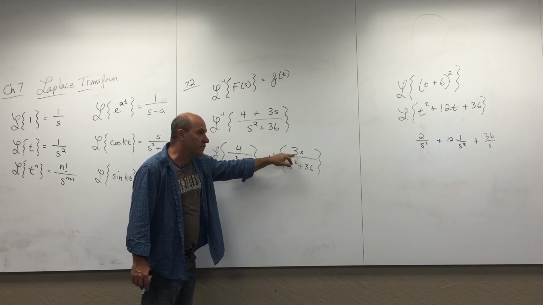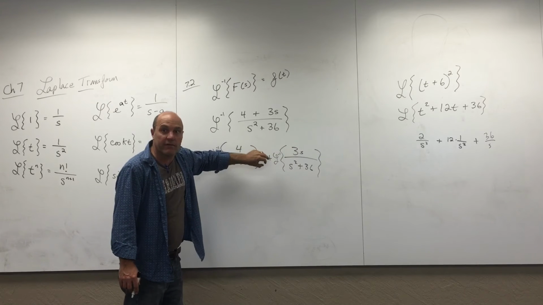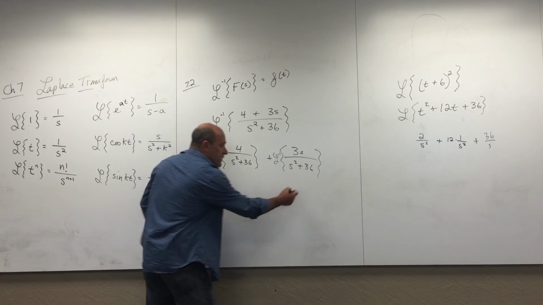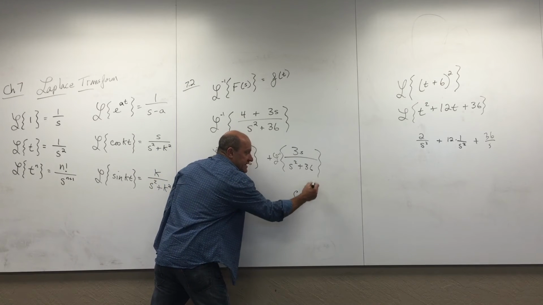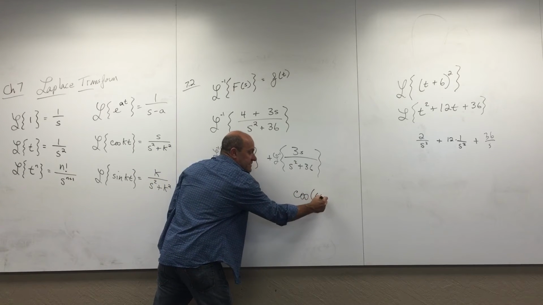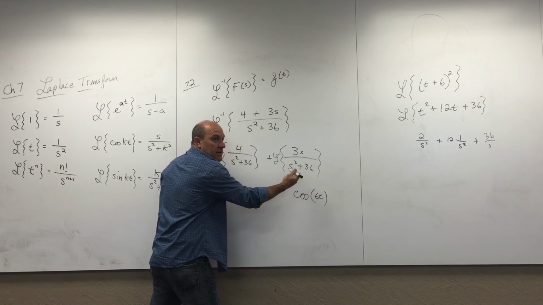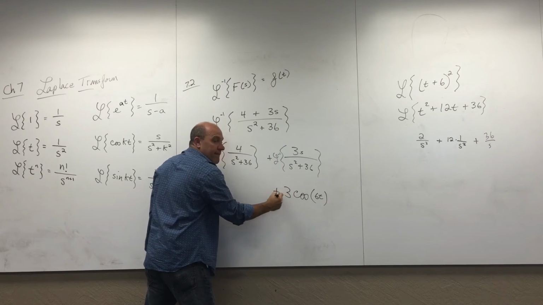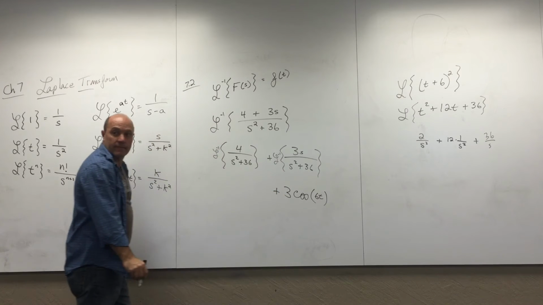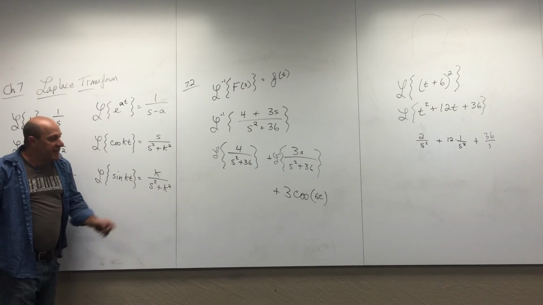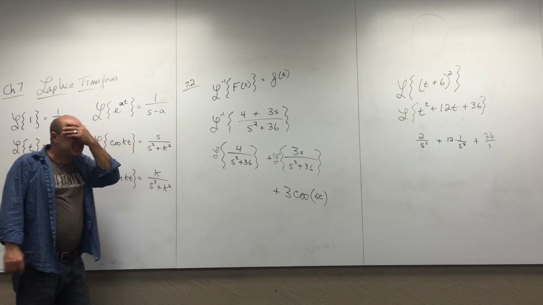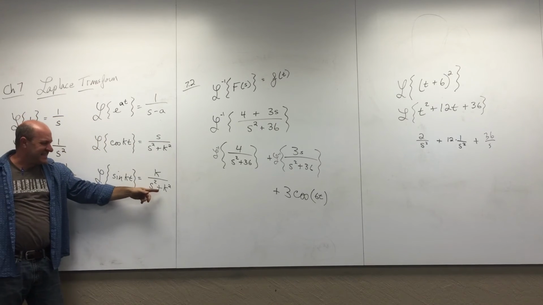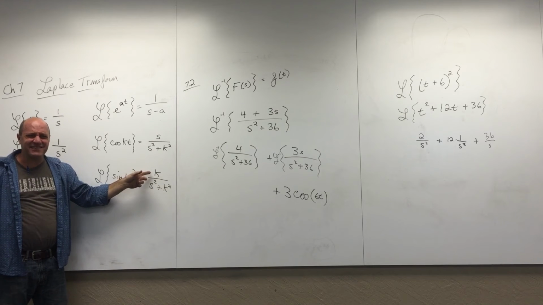Now, what can I do with the 3? I can just pull it out, so it sits out of my way, and then it's a cosine. What are you saying, 6t? Cosine 6t, with a 3 out front. Good job. All right, so now I'm thinking this other one is a sine 6t. But wait a minute. To be a sine 6t, it's got to have a 6 on top.